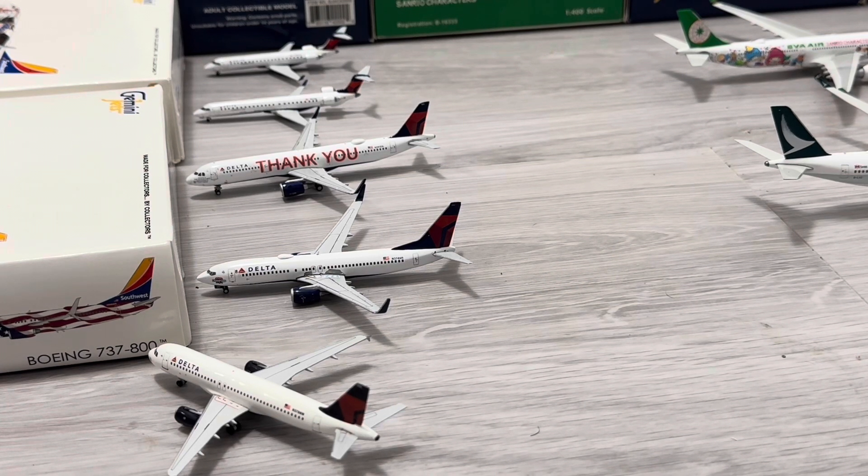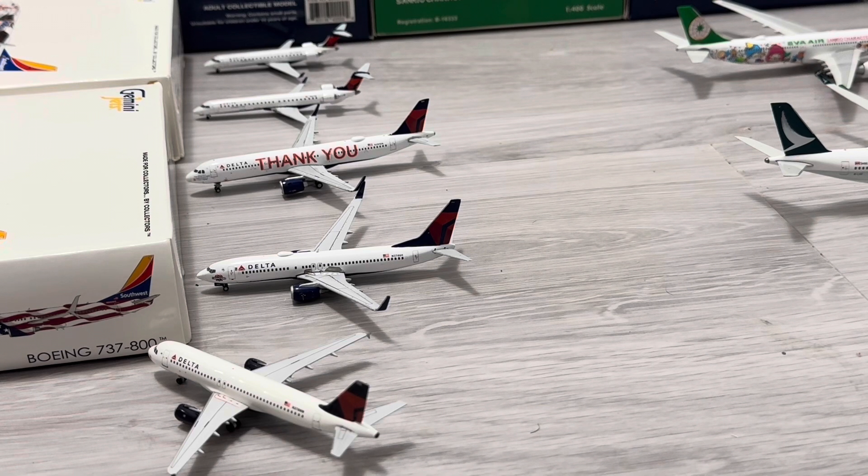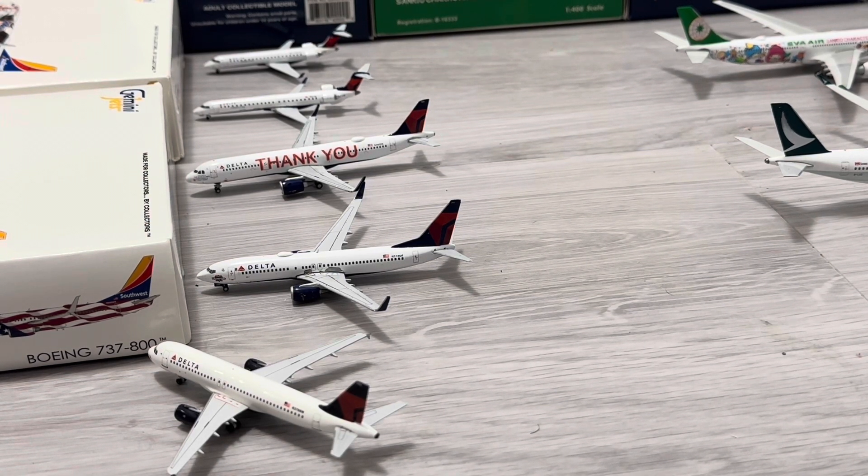Let's get started with the rest of the Delta lineup. All the way at the top, we have the Delta Airlines Airbus A321 in the Thank You livery. He arrived from Atlanta and he'll be returning back there. Next, we have the Delta Airlines 737-800 with the Champion sticker — just arrived from Las Vegas and heading to Kansas City. And last, special thanks to Red River Aviation for the model — we have the Delta Airlines Airbus A320 Aeroclassics. He just arrived from Las Vegas and he's going to be heading out to Dallas Fort Worth.